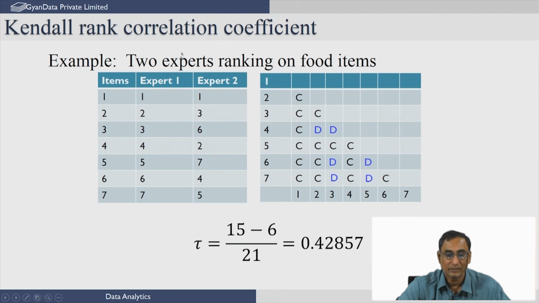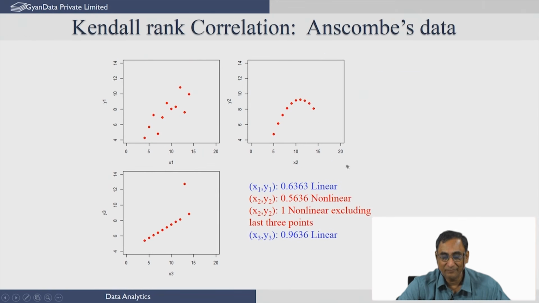Again, this can be used for ordinal variables because it can work with ranked values, as we have seen. If we apply Kendall's rank to the Anscombe data set, we find that although the value has decreased for this linear case as compared to the Pearson and Spearman's correlation coefficients, it still has a reasonably high value. High in this case, typically in experimental data you cannot expect to get a value beyond 0.6 or 0.7, you should consider yourself fortunate, because we rarely know the nature of the relationship between variables, we are only trying to model them.